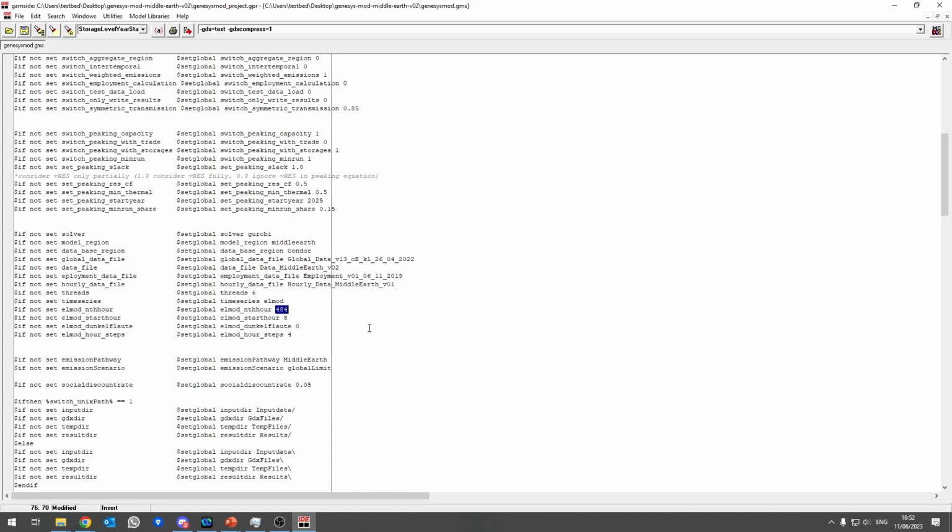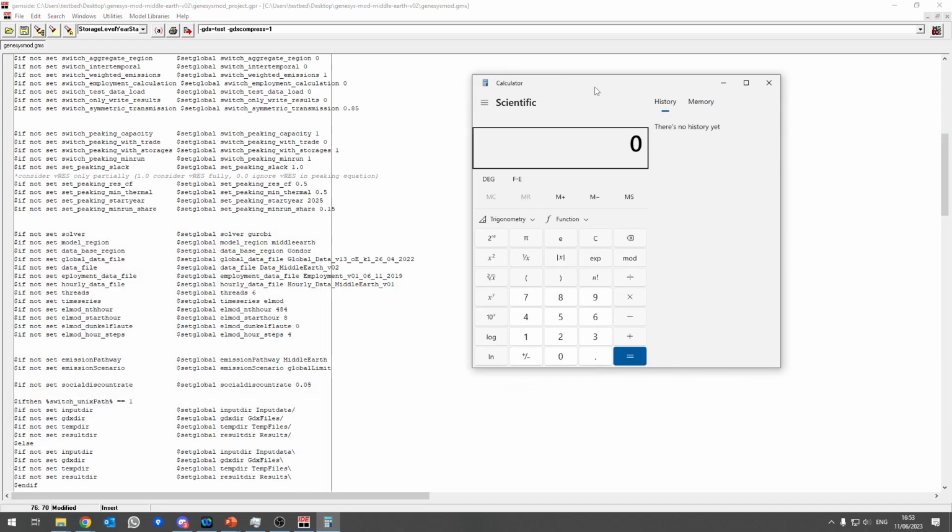This will also be discussed more in the input data workshop, but essentially this is the nth hour that will always be taken. So for 484, if it starts at hour 1, then the next hour would be 485, and so on. And essentially this would then, in the end, aggregate the year into a time series that has roughly 18 time steps, right? If we divide 8,760 by 484, then we get 18 time steps in the year, essentially.